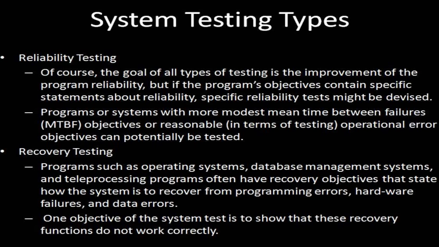One objective of the system test is to show that these recovery functions do not work correctly. Programming errors can be purposely injected into a system to determine whether it can recover from them. Hardware failures such as memory parity errors or I/O device errors can be simulated. Data errors such as noise on a communications line or an invalid pointer in a database can be created purposely or simulated to analyze the system's reaction.